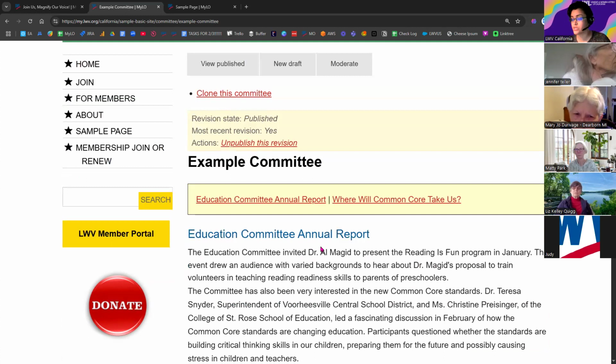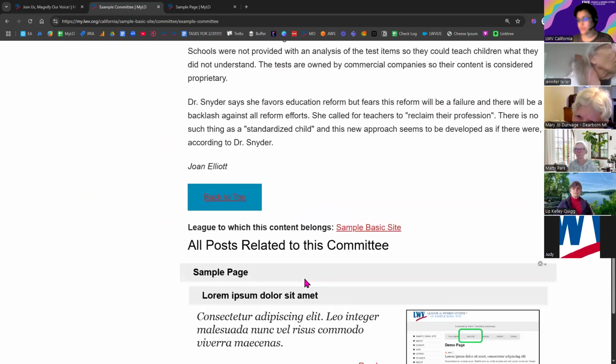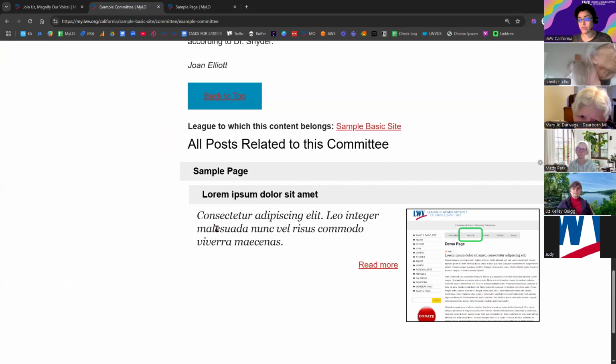Yeah, as long as you make those, if you're having those as separate articles down here, you want to make sure you have them as private as well, and then relate them to that committee. And they would show up here always.